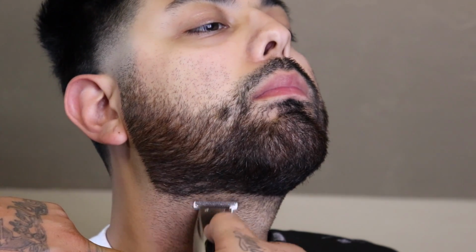Typically this is a good length for any client that likes to have a mustache but doesn't like that really bulky look. So I always come in with the lever fully open with the #1 color guard, and it usually gives a nice overall appearance to the mustache area.